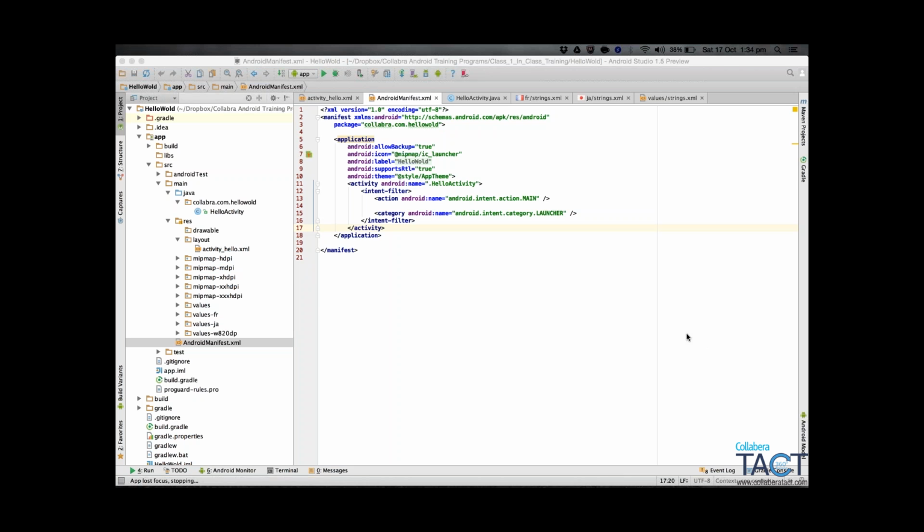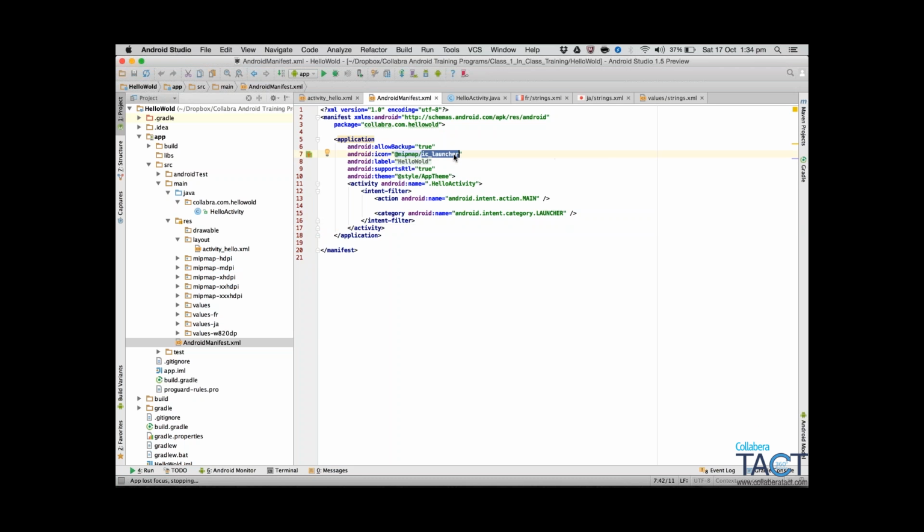Okay, so I have got a question. Next question is, let's say the icon or the label. So it will manage the application, right? And yes, Linda, if you make any particular change, it is definitely going to change it. If you change the icon, that icon will get applied to your application. If you change this particular label, that label will get applied to your application. So yes, it will change.